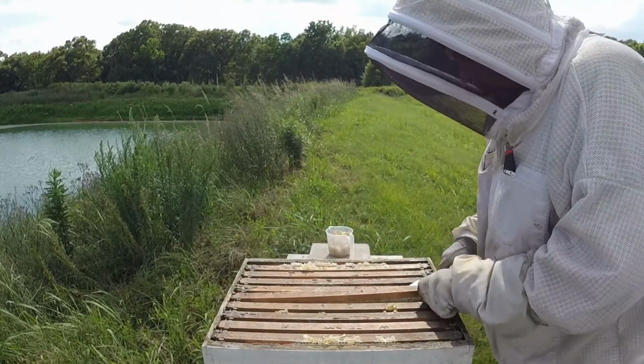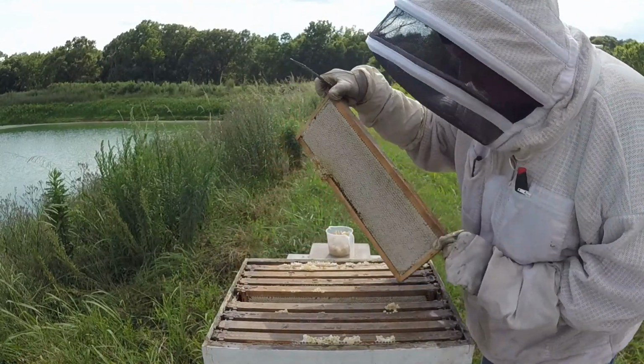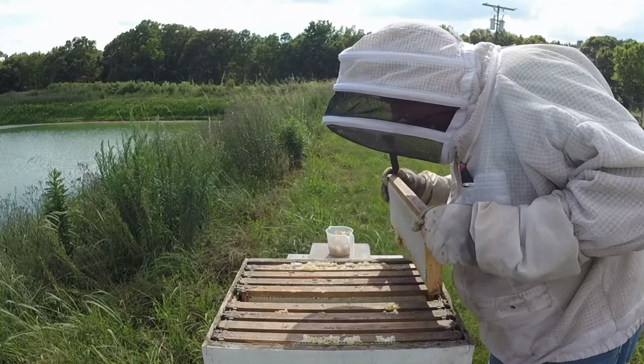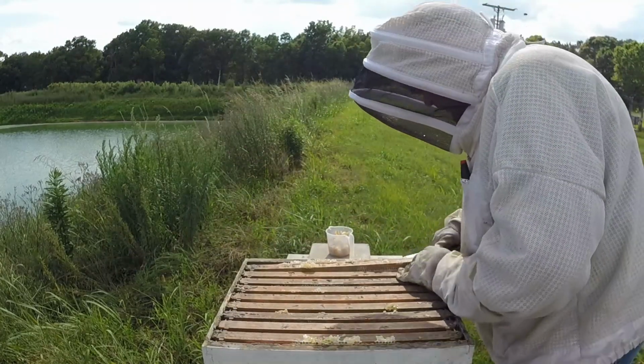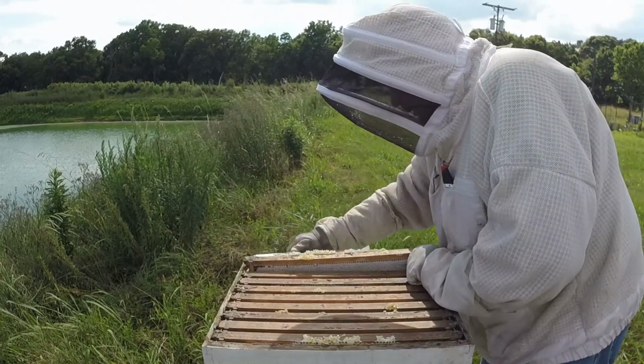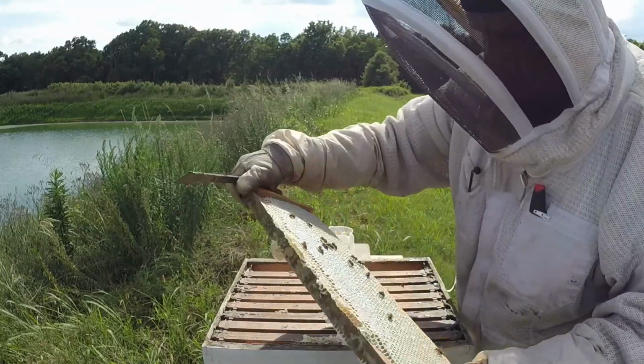I checked these in the middle for brood because they're over the brood nest. Brood ain't gonna hurt nothing, but there's none. Might have been a little bit of drone brood at the bottom of that other one. A little bit.